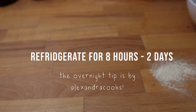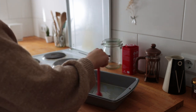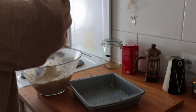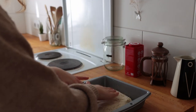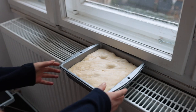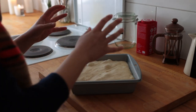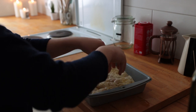In the morning, grab a 20cm brownie pan and grease it with olive oil. Take the dough out of the fridge — look at those bubbles! Transfer the dough into the pan using a silicone spatula or cake scraper, then just leave it as-is. Leave it somewhere warm this time for two to three hours. Once it's beautifully fluffy, drizzle over some more olive oil and using all your fingers poke the dough all over.